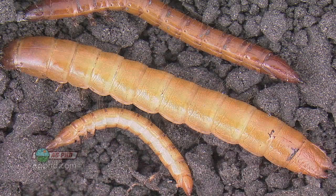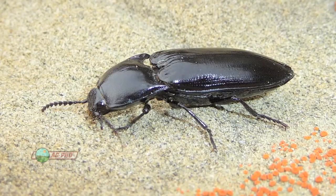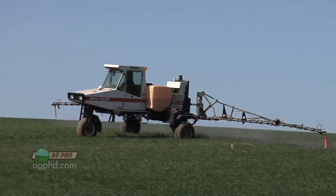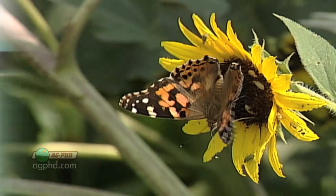Wireworm is a bad problem we're seeing in wheat. The solution is to bump up the rate of insecticide on your seed treatment. Then in the summertime, make sure you're controlling the adult click beetles, and over time you will reduce and even potentially eliminate your wireworm problems. When we say summertime, we're talking about post-emerge in crop — when you're going out with a fungicide or herbicide application, you can throw insecticide right in with that. They're very compatible with most things. Just talk to your agronomist before you make that application. And the whole key is scouting your fields — when you're scouting, you may see our Weed of the Week.